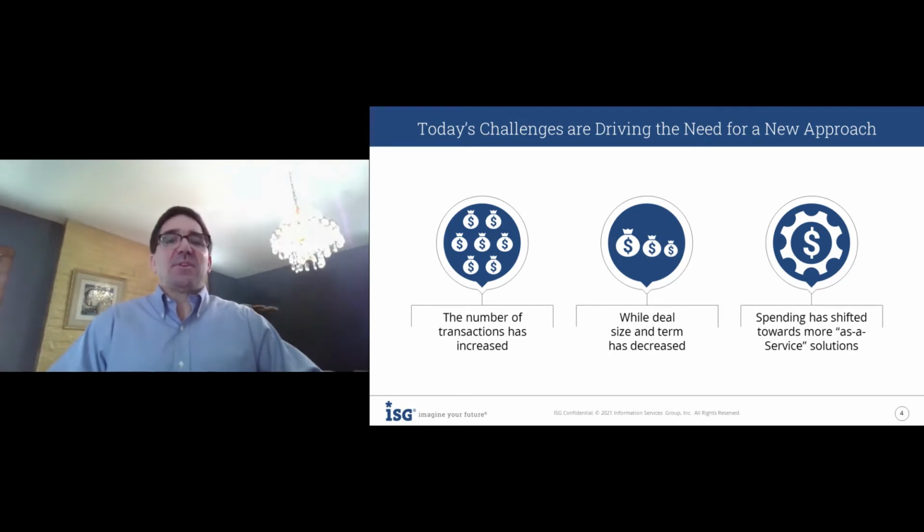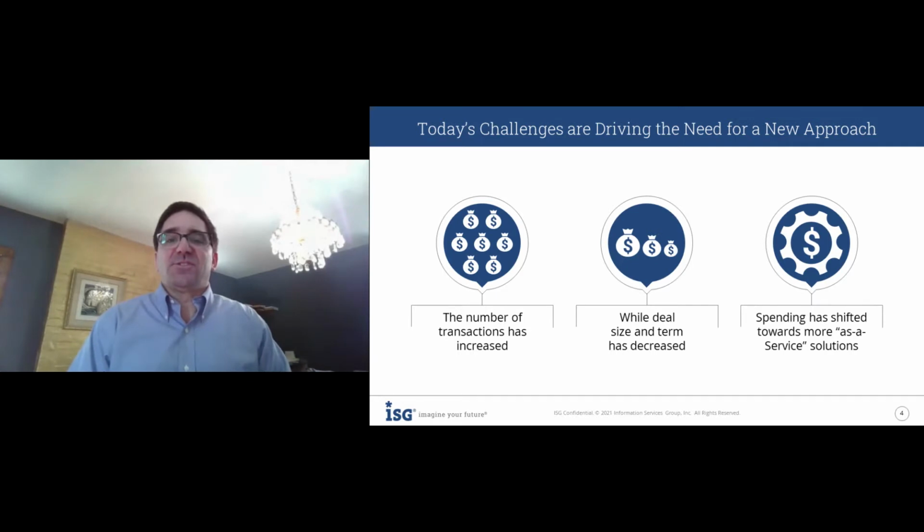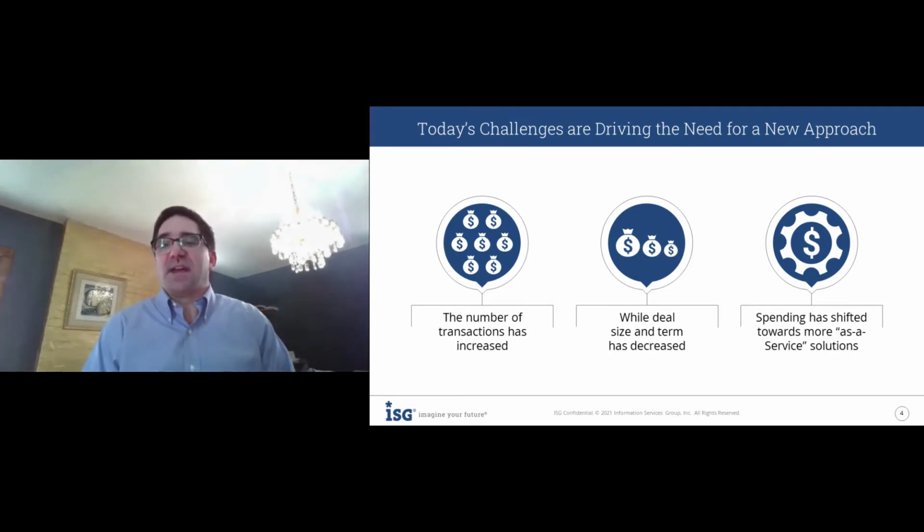So at this time, I'm going to turn it over to Stanton Jones. Stanton, in his role as the lead analyst for the ISG Index Insider, helps organizations understand how disruptive technologies are transforming IT and business service markets. As an ISG Digital Fellow, I think of Stanton as the rock star of analysts. He's been quoted in CIO Magazine, Forbes, and the Times of London, and has appeared on Fox Business News. So welcome, Stanton.